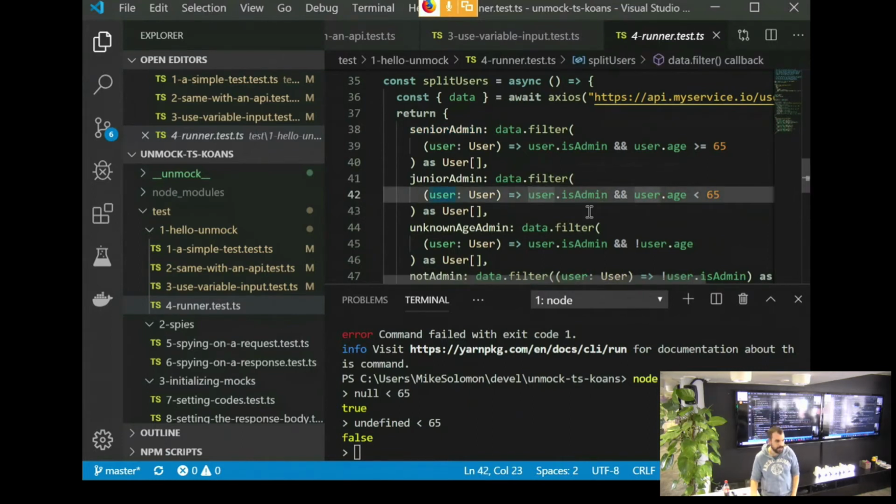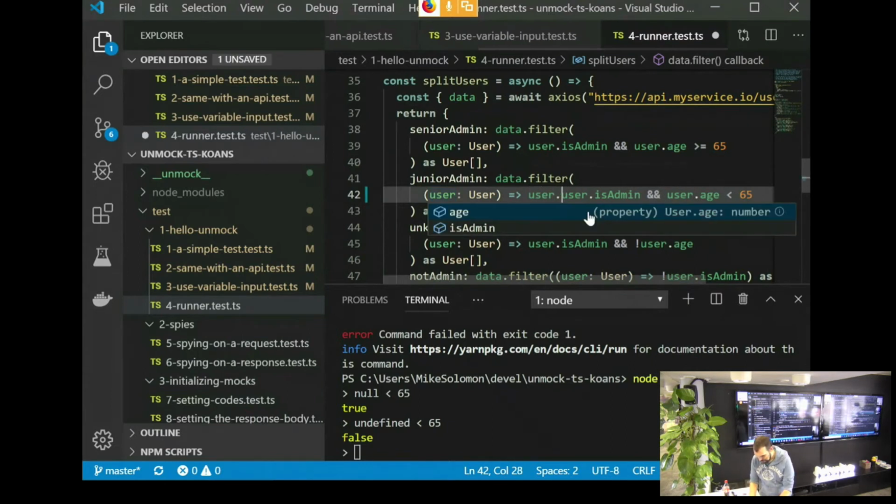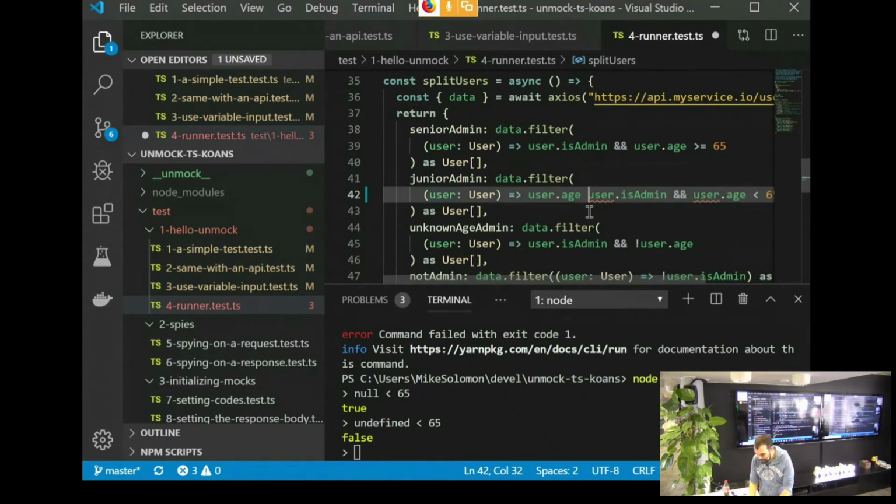So can somebody suggest something that would get rid of null in our junior admins age field? So wrapping the user.age. Make sure that it exists and it's smaller than 65. Yeah, the only danger with that, you're right, is that this would fail for 0. So if you had a baby admin, it wouldn't go through. But maybe you don't want a baby admin, to be fair.